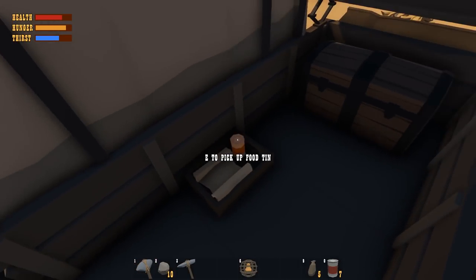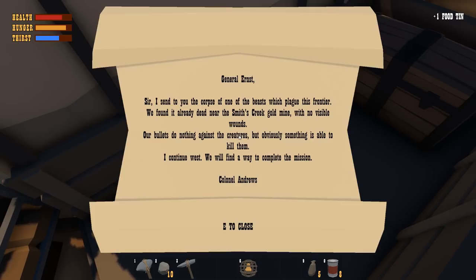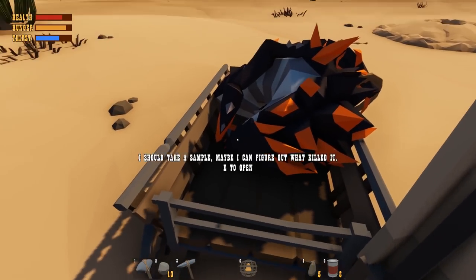Lab equipment! Sir, I send you the corpse of one of the beasts which plagued this frontier. We already found it. It was already dead near the Smith's Creek gold mine. Our bullets do nothing against the creature, but obviously something is able to kill them. I continue west. Colonel Andrews.